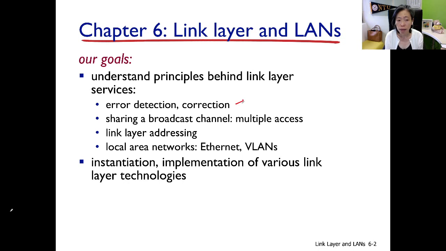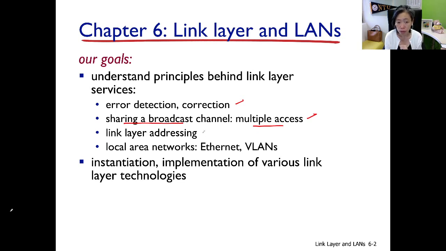The first is how error detection and correction is done at the link layer, and how we do multiple access control. These are called the MAC protocols. So there are multiple hosts or routers accessing a shared broadcast channel, broadcast link. In such a situation, when these hosts send data at the same time, these data might collide with each other, and we end up losing users' data. So one needs to be careful about multiple hosts accessing a shared broadcast channel.